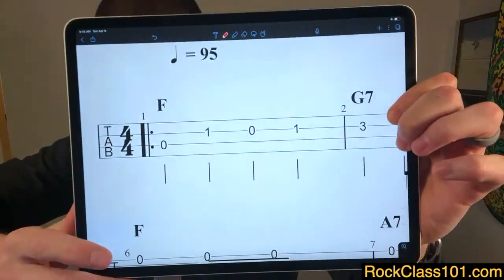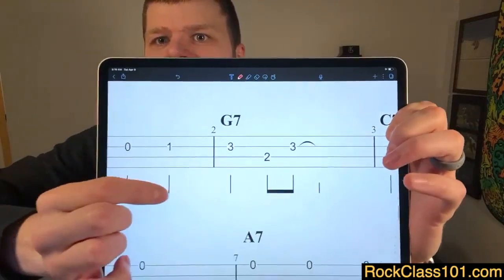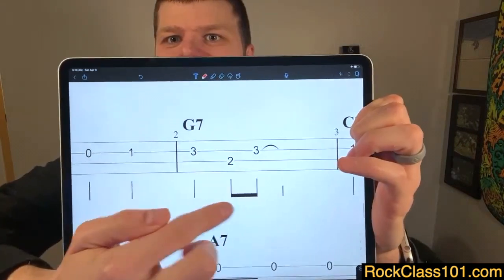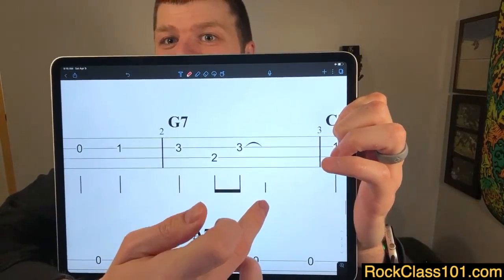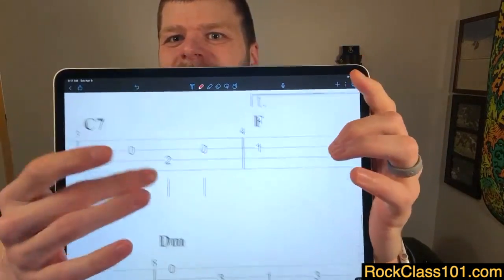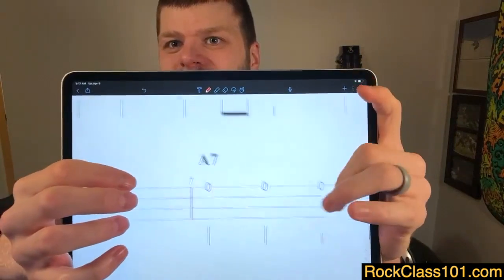Now, all this being said, what's really cool is most tab programs now will show rhythms without needing the actual notes to be in play. So if you look at that same section in this, you can actually see that there are stems and things underneath this. You'll notice that this stem is a quarter note stem. You'll notice that these are going to be the eighth notes. This is a half note stem, and the way you know that is it's half the stem of this one, right? And then other times you'll have nothing at all, and that actually means it's a whole note when you have these rhythm markers already listed.